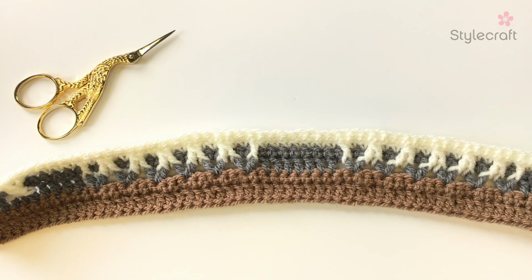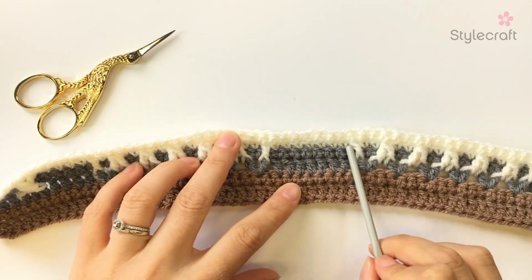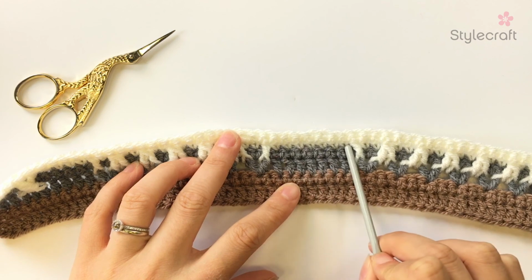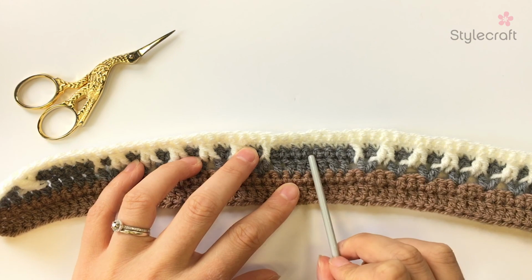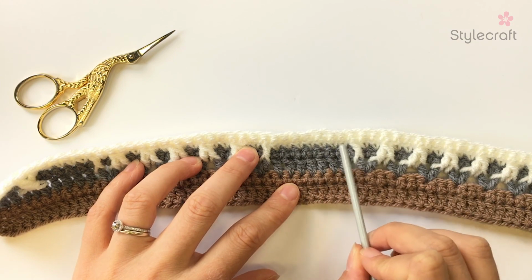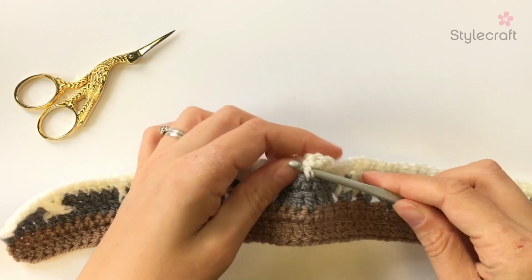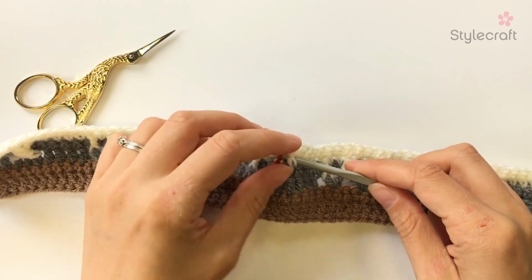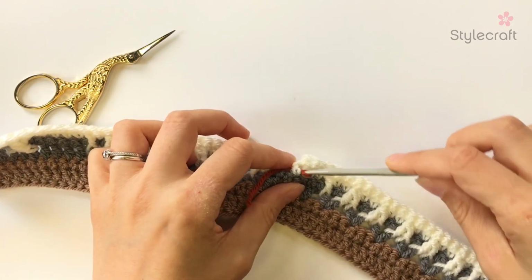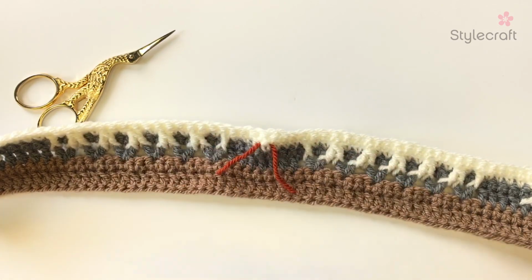So before we start the next row, the 7th row, we're going to mark a stitch. So these DCs here from row 5, 1, 2, 3, 4, 5, 6, 7, we're going to put a marker around the 4th one. So 1, 2, 3, 4. I'm going to put my hook around there, grab a piece of contrasting yarn and pull it through. There we go. And now we can get started with our row.